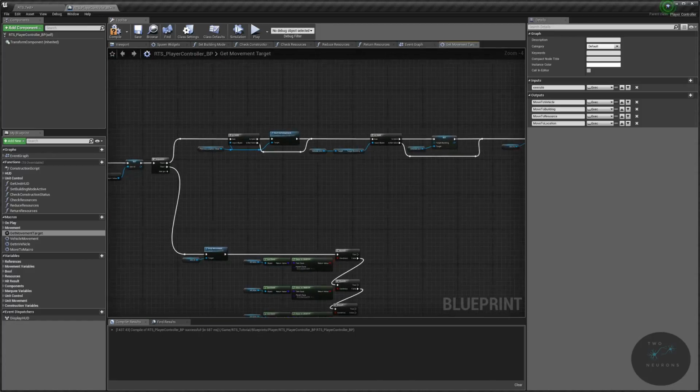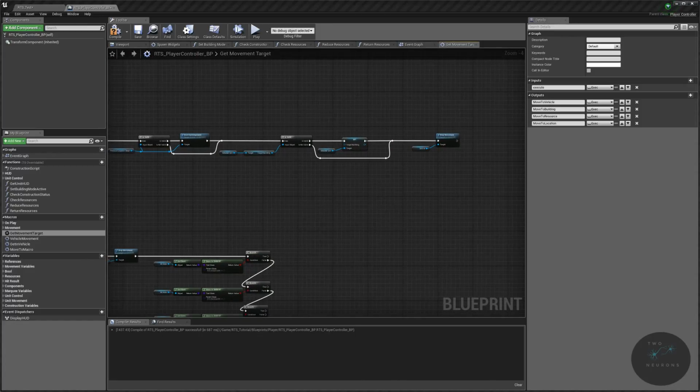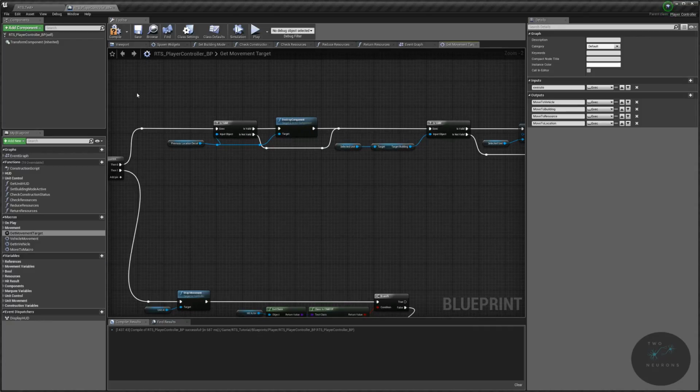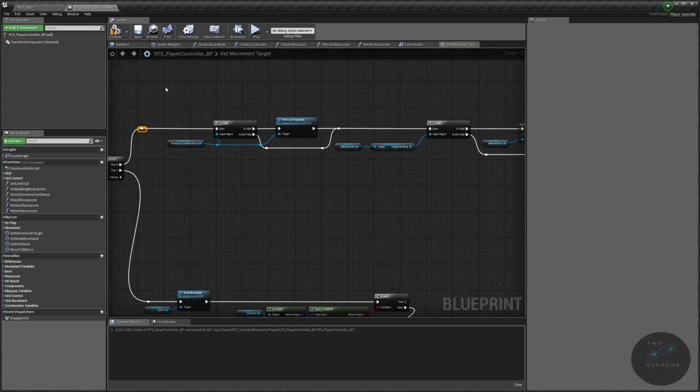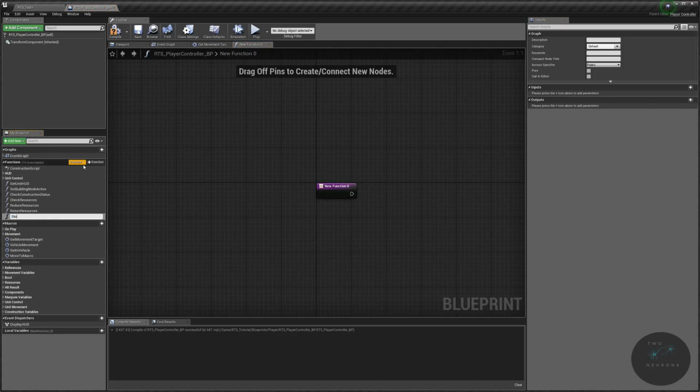Okay. We still need all this stuff though. Well, most of this. So what we're going to do is make a function that will be stop previous command. So what I'm going to do is break this reroute. We're going to leave this open for a second. I'm going to close out everything else but the event graph, this viewport, sorry, and this particular macro. We're going to create a function called stop previous command, as I said. So create new function, stop previous command.